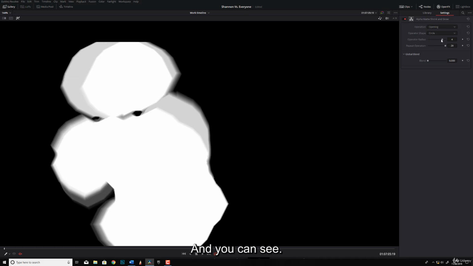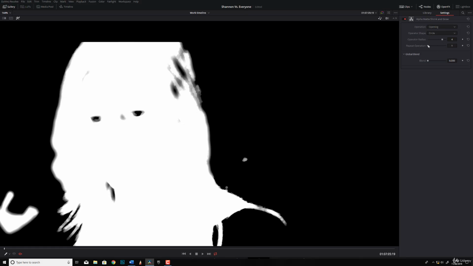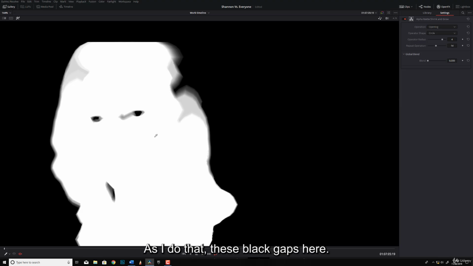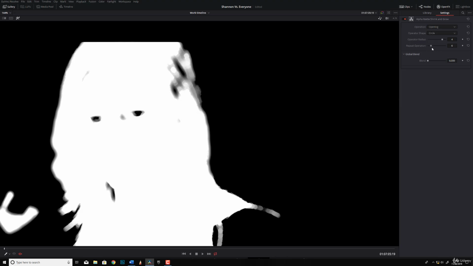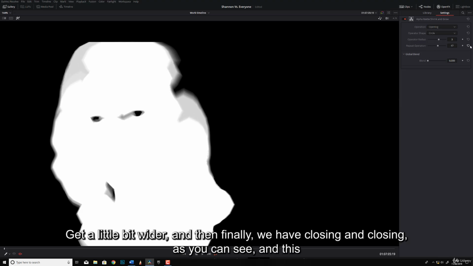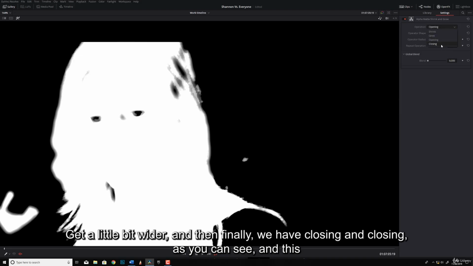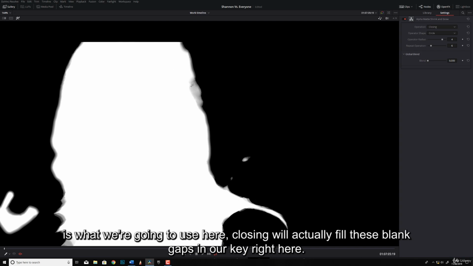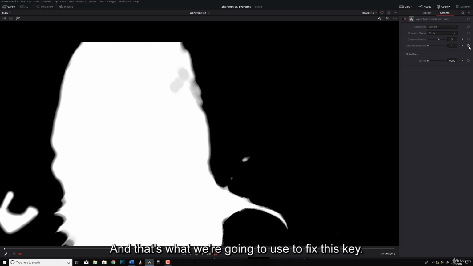And you can see as I do that, these black gaps here get a little bit wider. And then finally we have closing. And closing, as you can see, and this is what we're going to use here, closing will actually fill these black gaps in our key right here, and that's what we're going to use to fix this key.